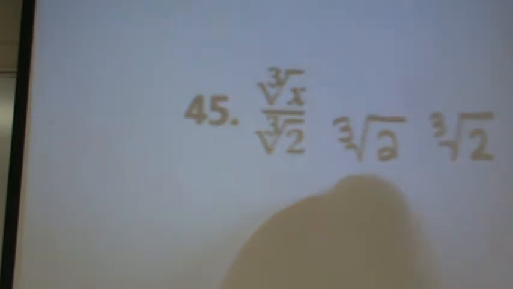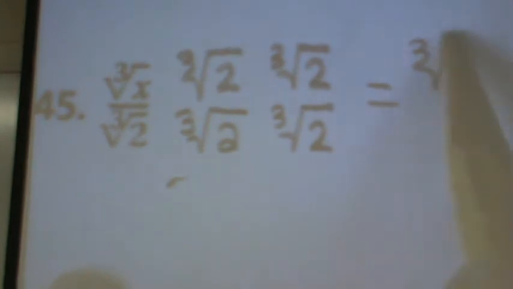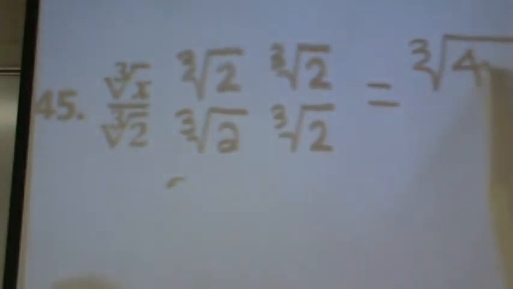This one, it's the cube root of 2x. So to rationalize this, you need a couple more 2's here to make the set. So on top, you would have the cube root of 2 times 2 is 4, so it'd be 4x. And on the bottom, you'd have just a plain old 2.